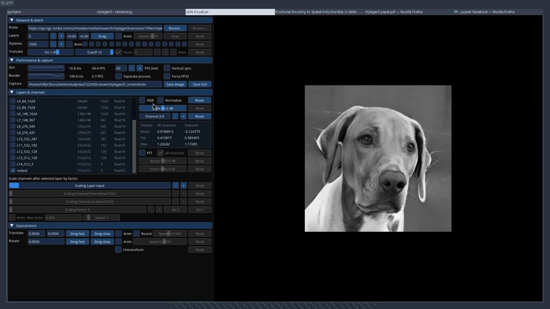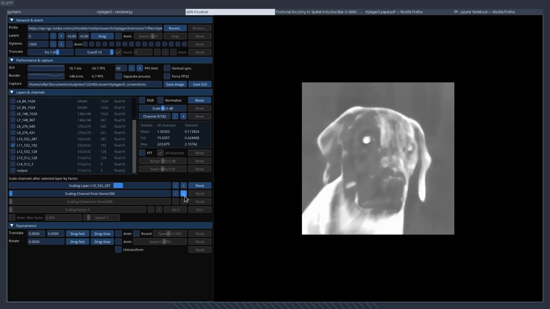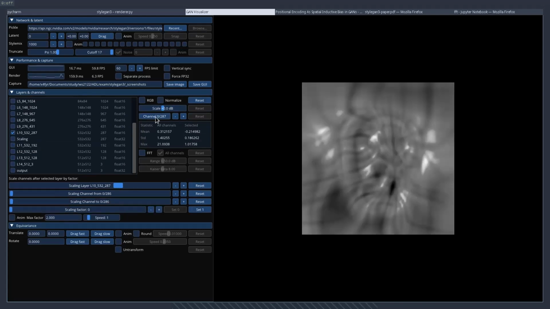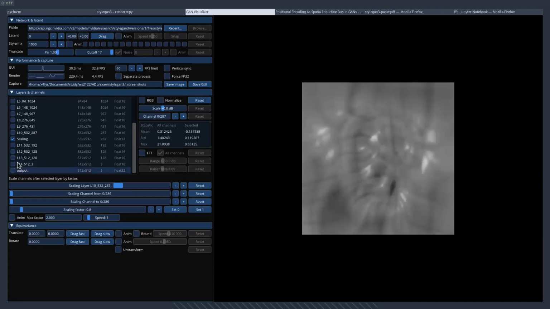What was added on my side was the cancellation, or the scaling, of different layers. So if we have a specific layer, let's go to the 10th layer, we can now scale specific channels from this layer. The first channel in the 10th layer, and this is the first channel after scaling. Now the scaling factor is 0. We can simply scale the output of the layer and then go on with this.